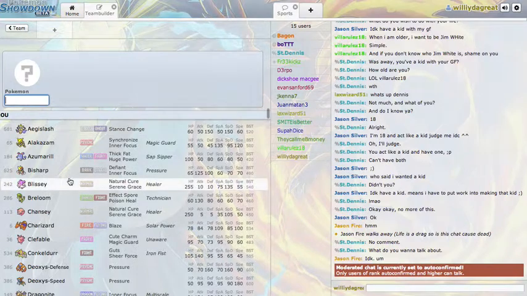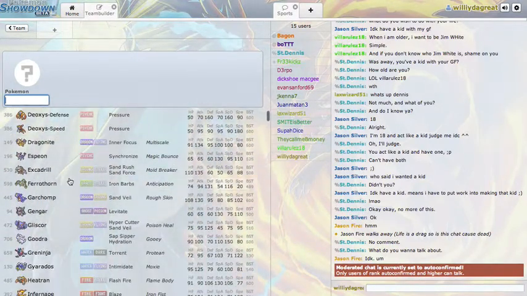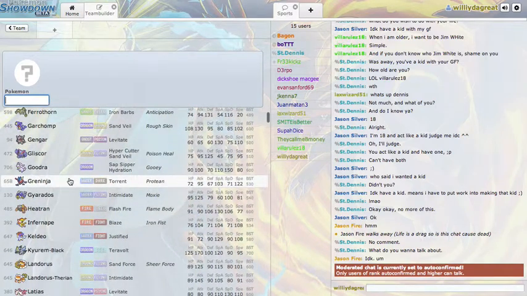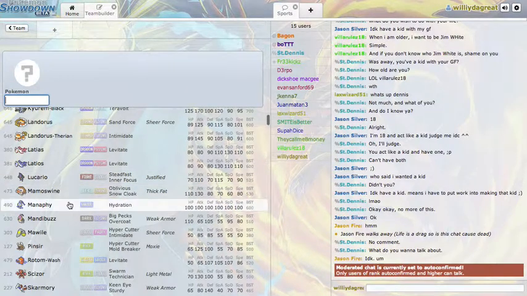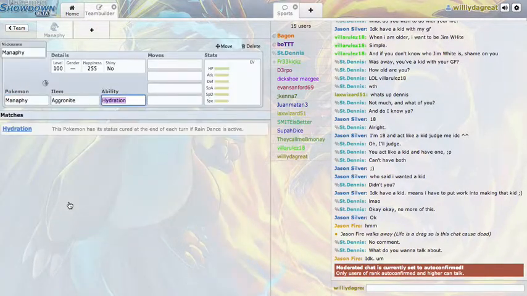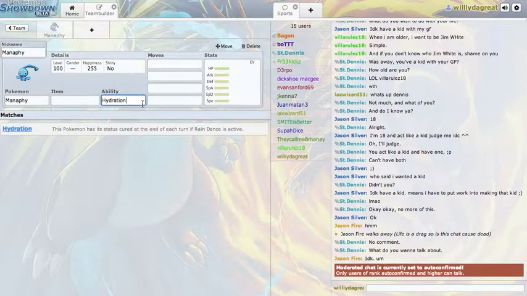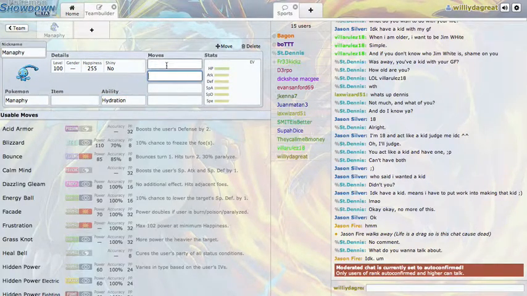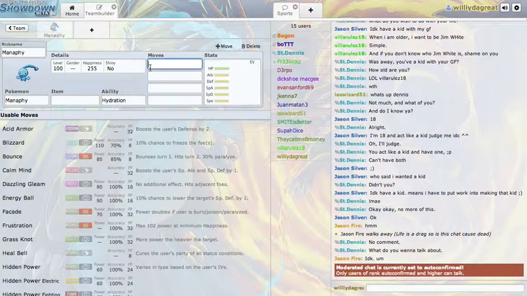There are so many special attackers that are really, really good. And the next one I'm going to demonstrate is, well, Manaphy, actually. Manaphy is a very unique Pokemon because, like Mew and Celebi, all its stats are 100, and that means you could do a lot of stuff with it.